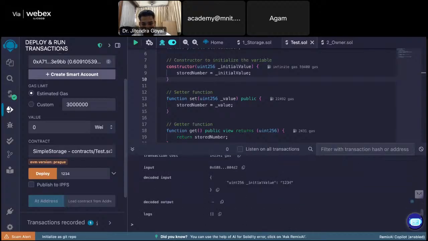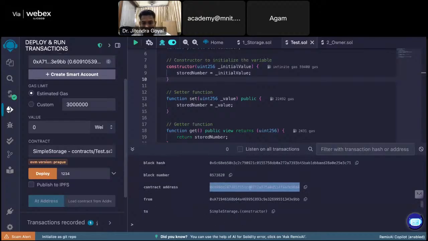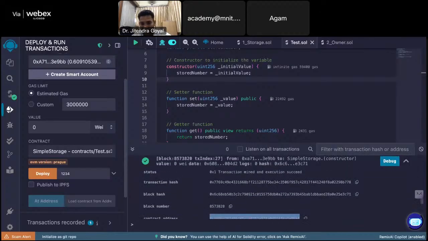This is the contract address. We can access this contract on Sepolia Etherscan.